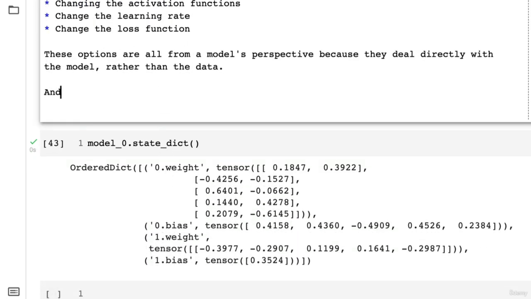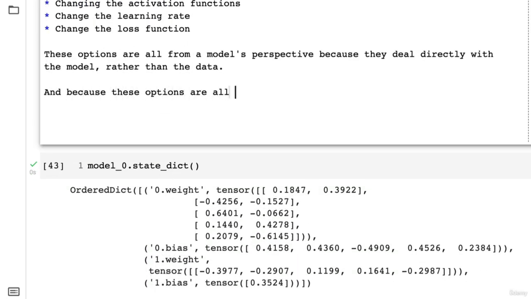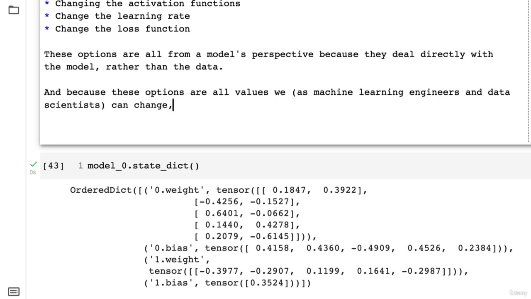Because these options are all values we as machine learning engineers and data scientists can change, they are referred to as hyperparameters.